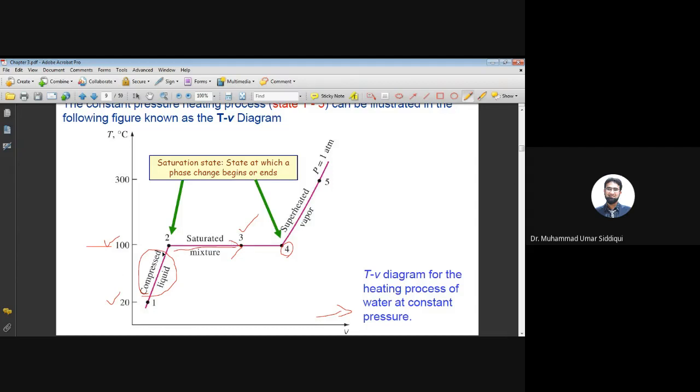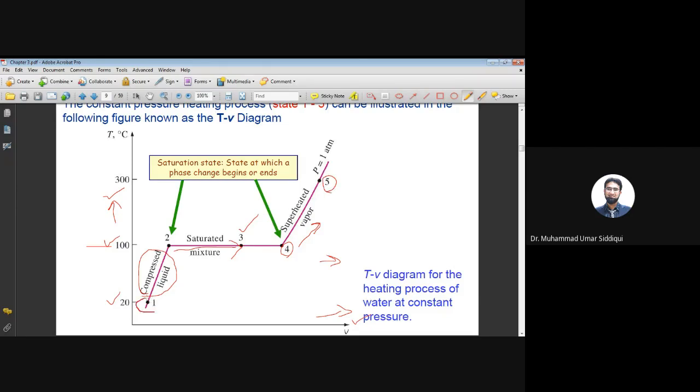Okay, now what happened is that if you further heat it, then the vapor which is being generated now is going to expand. Okay, and you remember the expansion in vapor is more than the expansion in liquid. So you'll find that for the case of liquid, the line is very close to vertical, but for the case of vapor, it is more inclined. Okay, so you will have a change in the volume as well as the change in the temperature. So if you keep on heating it, then the temperature is going to rise. At the same time, the volume of the gas is going to increase. Okay, so this is state point 5, which is superheated vapor.